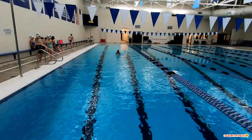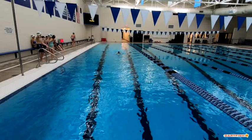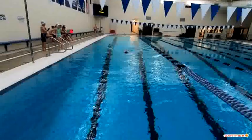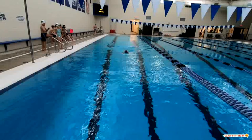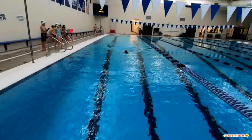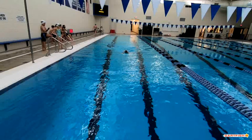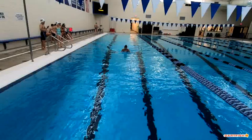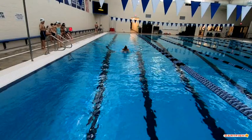We're watching Jacqueline's breaststroke above water as we come into the wall. Her head is breaking the surface before her hands have really started the pull. Let's make sure her head comes up as her hands are almost at the widest part, not before her hands get to that widest part. You're going to find a little more smoothness with your breaststroke if you wait just a little bit longer.